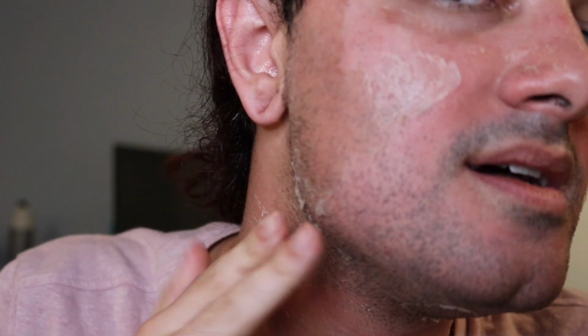If you can see up here, if I scrunch, it almost looks like I have wrinkles. That is going to be a thick layer that's going to come off last. That's typically how I peel. Typically you'll peel around here, and then it goes upwards, and up here is the last area to peel. So I have a lot of peelage going on right there. Again, you don't ever want to pick or peel this. I just use a pair of fine scissors if there's a big piece and I gently trim it.